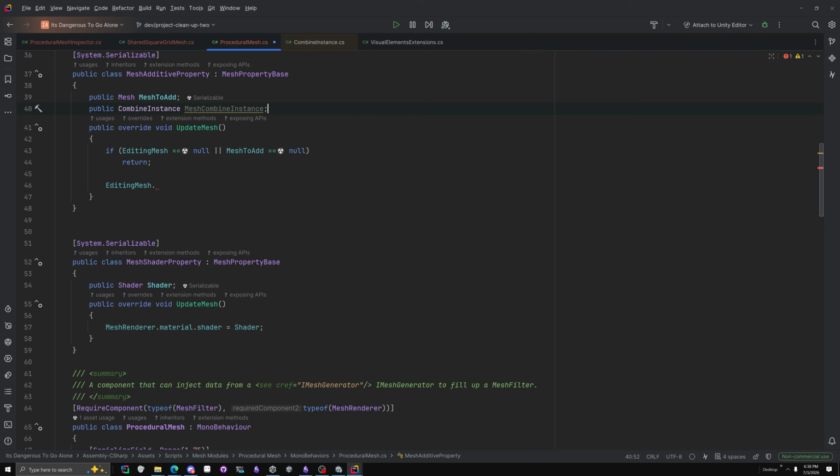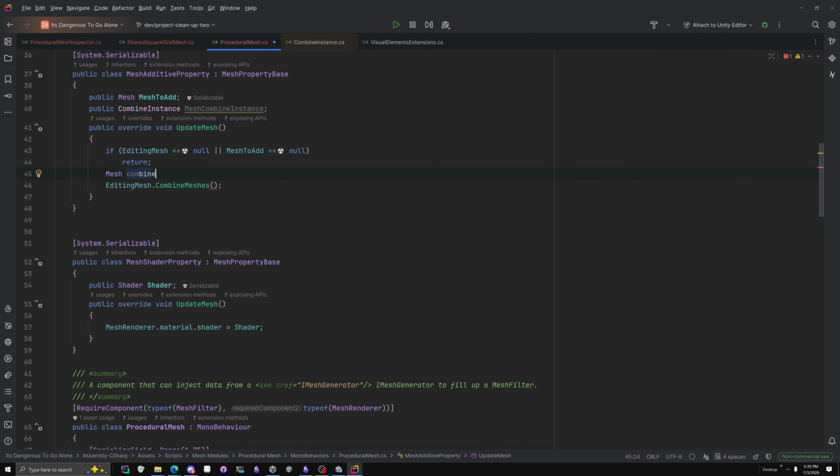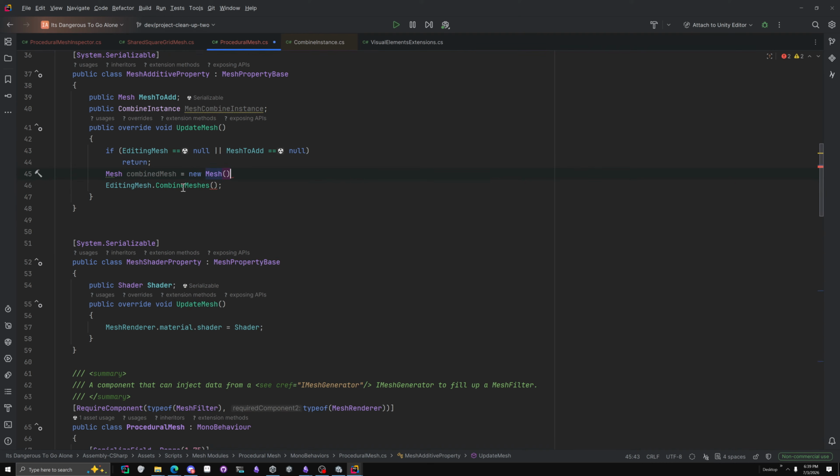And what I could do is say mesh equals new. Oh wait, for now I can say combine meshes. Let's say mesh combine mesh equals new mesh, and basically we'll say the combined mesh equals, and this needs to be an array, doesn't it?